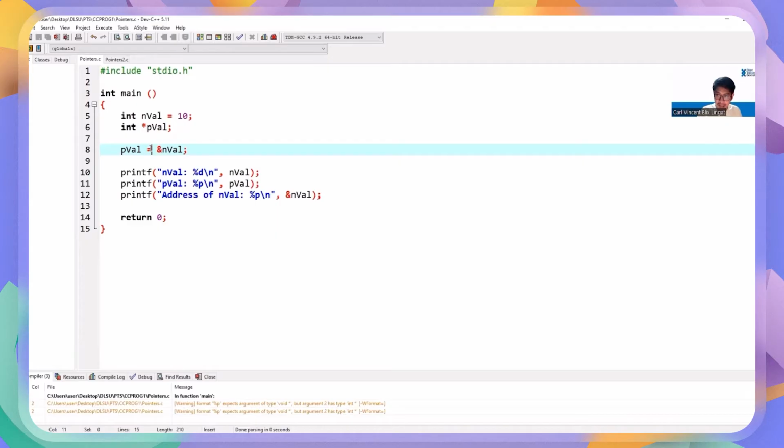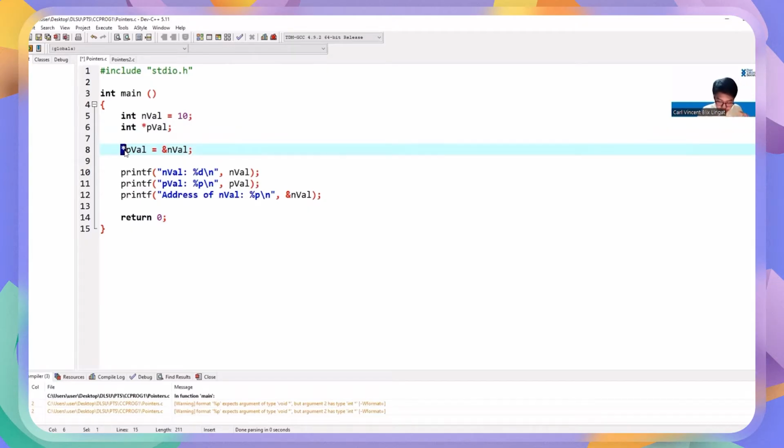Remember that I did not include an asterisk operator in that assignment statement. It is because what the asterisk operator does is that it accesses the actual value that the memory contains.